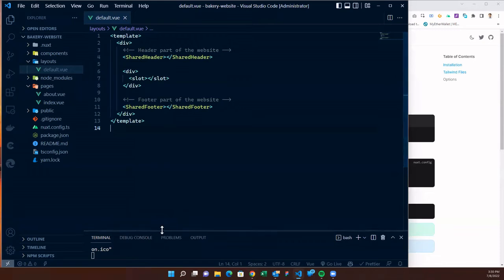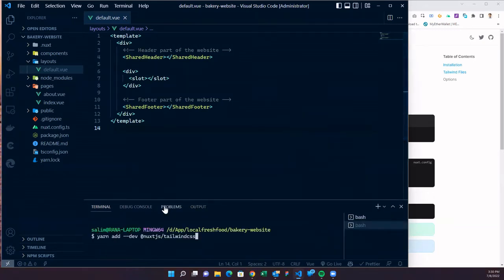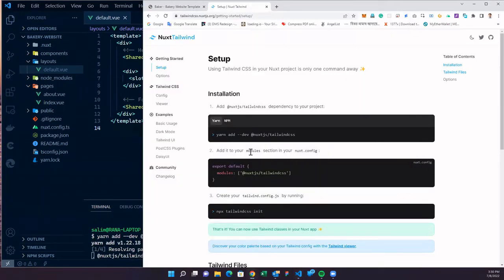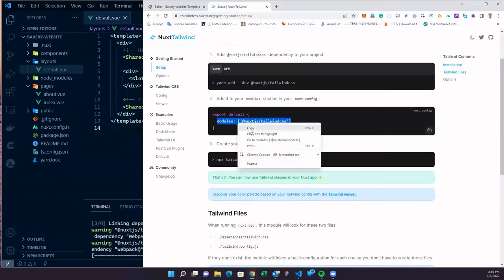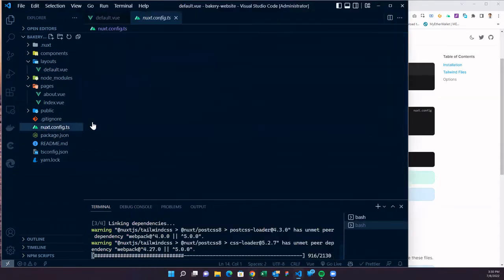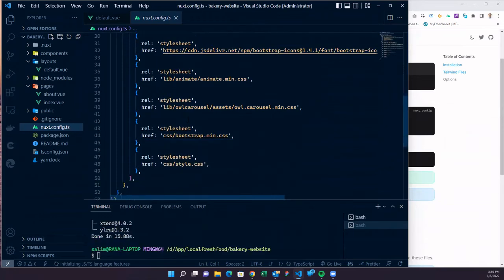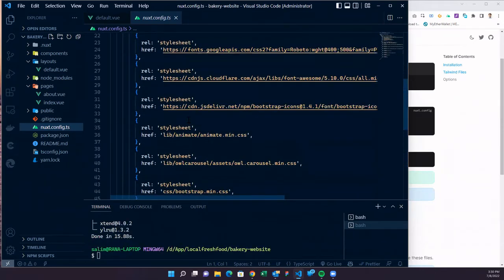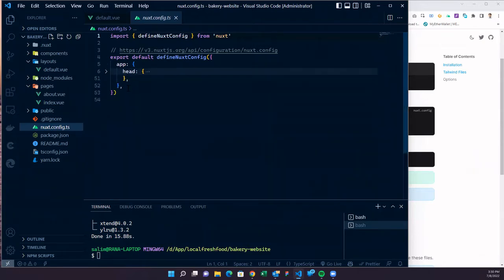So let us use this command together, like this. And once it is installed, you just have to add this line in your nuxt.config.ts. We have already used this file earlier in our last session. So you are already familiar with this, right?